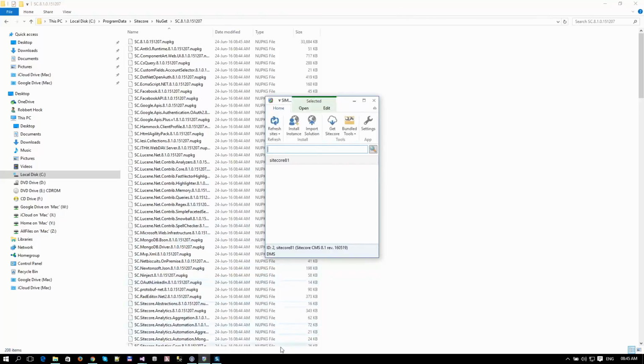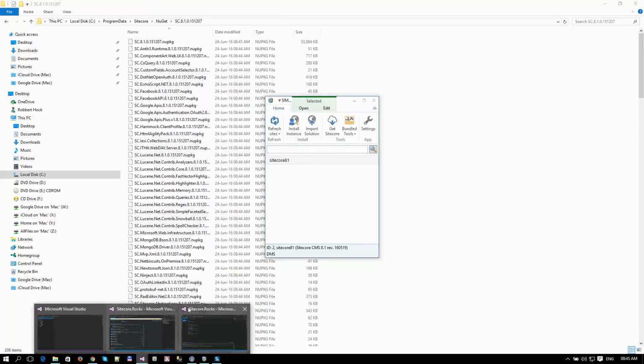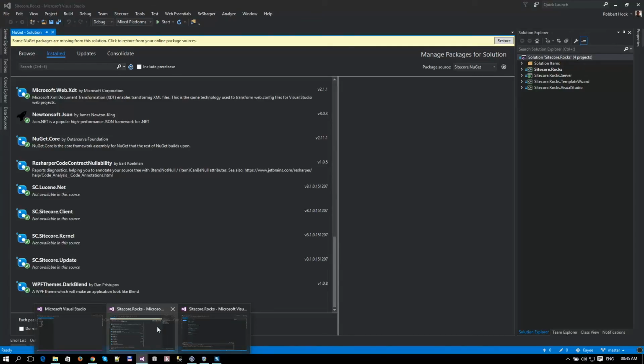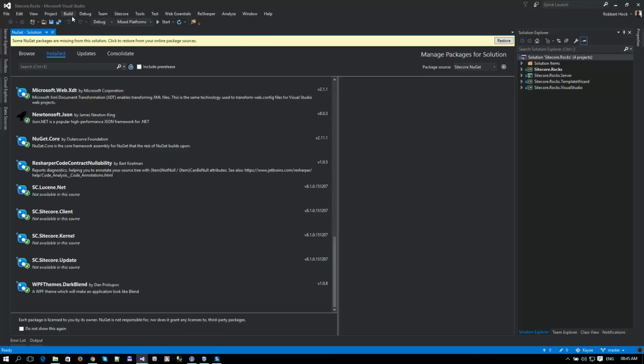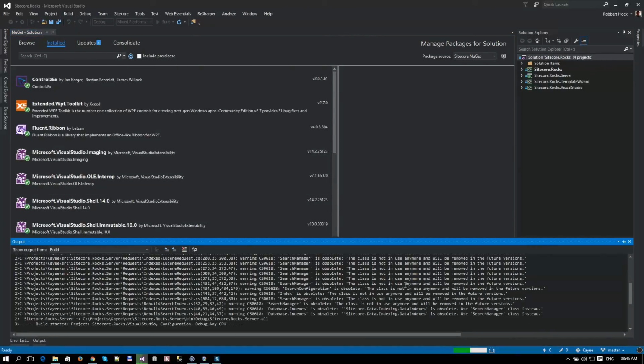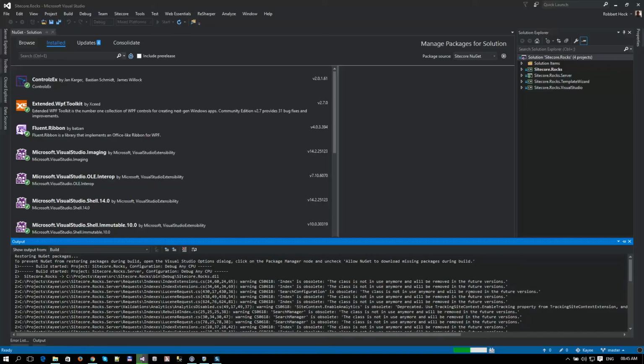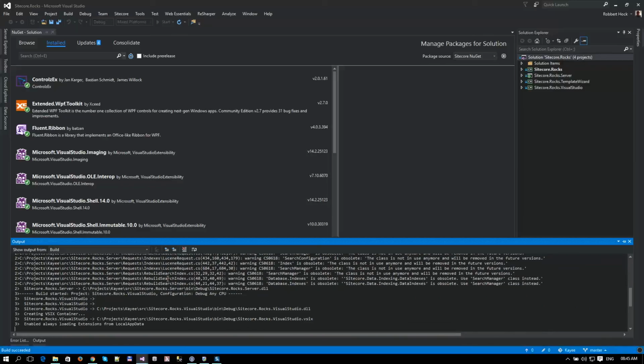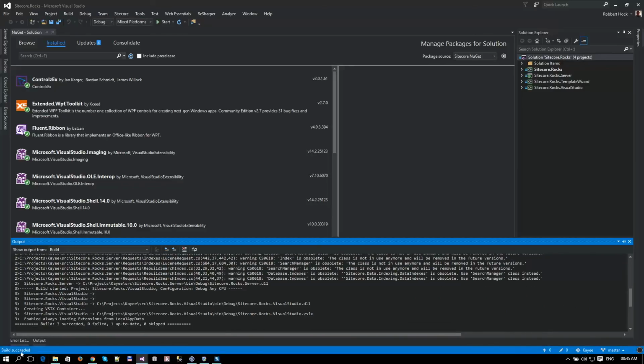Once it is done, we can go into Visual Studio and build the solution again. And now, as you can see here, the build succeeds.